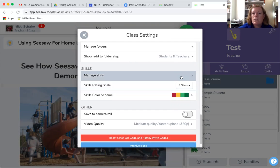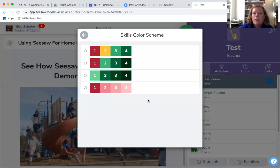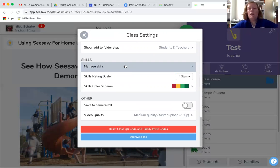You can choose a rating scale. So do you want to rate out of 5, out of 6, out of 3? And then your color scheme is exactly what it looks like. As the student is getting 1s, this is the color that you'll see on that skill. If they're getting 2s, this is the color. If they're getting 3s, if they're getting 4s. We haven't really used that one a lot, but if you are somebody who has access to that and that would be very helpful for you, absolutely go through and explore and play with that and see how it works for you.